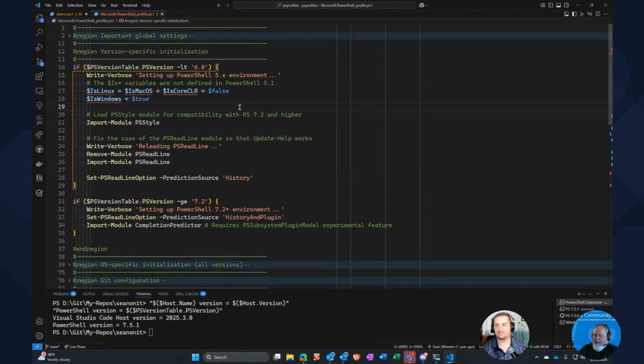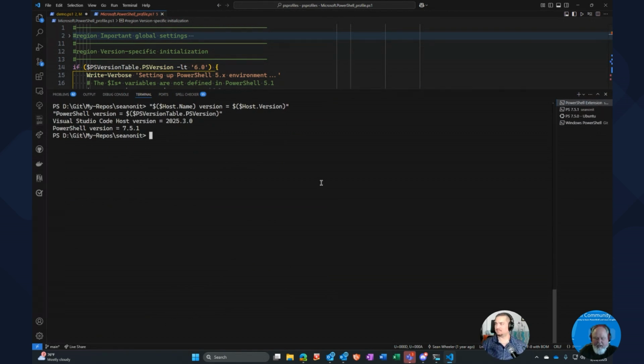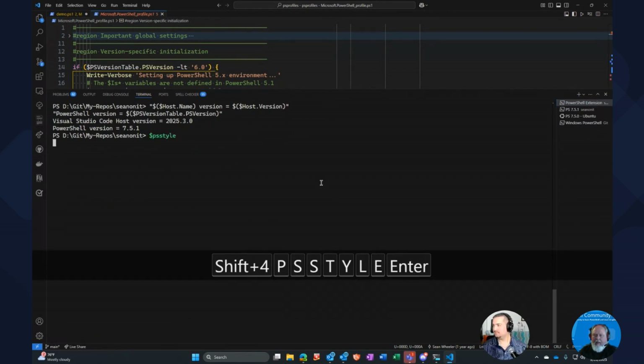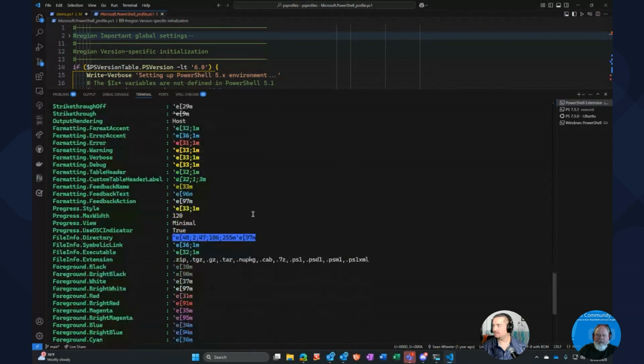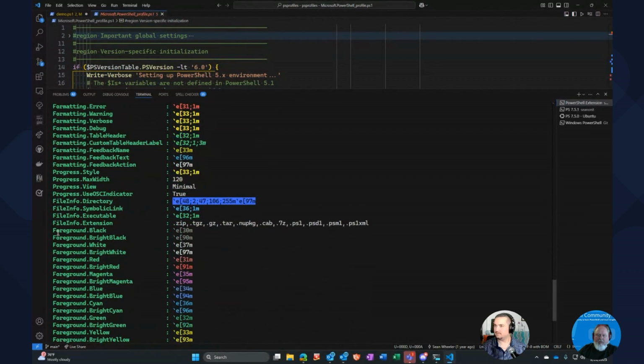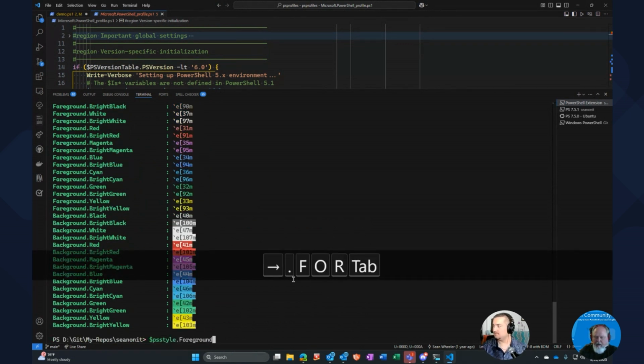Now, one of the things that PowerShell 7 added for doing all the ANSI colorization is $PSStyle, where there are all these predefined values for you, and you can build colorized strings using things like $PSStyle.Foreground.Red, then the text, then $PSStyle.Reset.